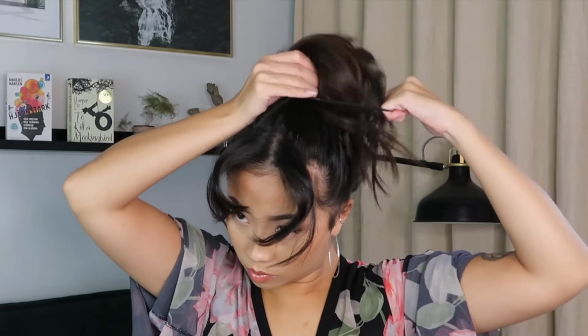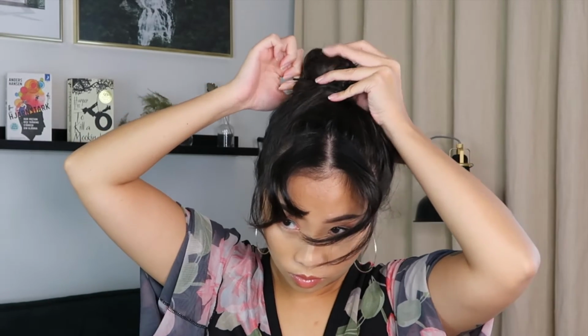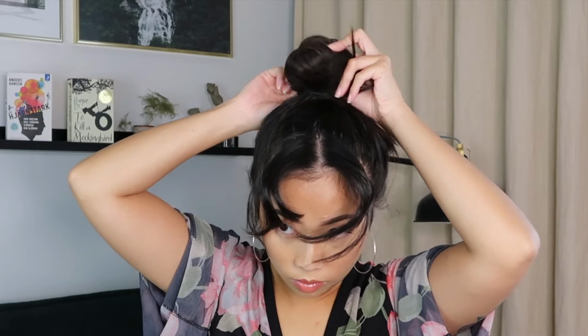I'm sectioning off my bangs, then I'm going to put everything up into a messy bun like this. I try to slow it down so that you guys can understand what I'm doing because I don't think I can explain this. Now you're probably thinking, why should I curl my hair and then put everything up? But trust me, it makes a huge difference. Like the messy buns just become messy buns without you doing anything.